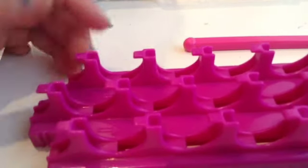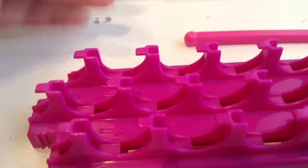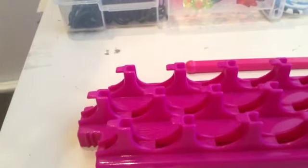Hey guys, it's Millie from MJ Boombo Loom Creations, and I've gone super close today since this camera is about to fall. Sorry if it does fall in the middle of the video, because I want you guys to see a bit clearer since I usually have very far shots and my hand is usually in the way.